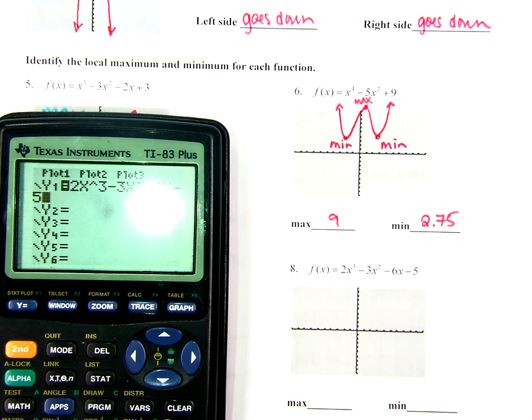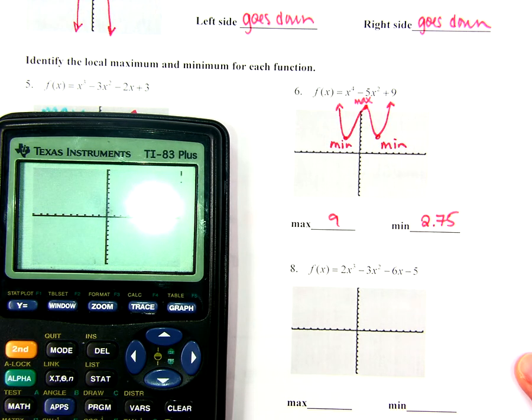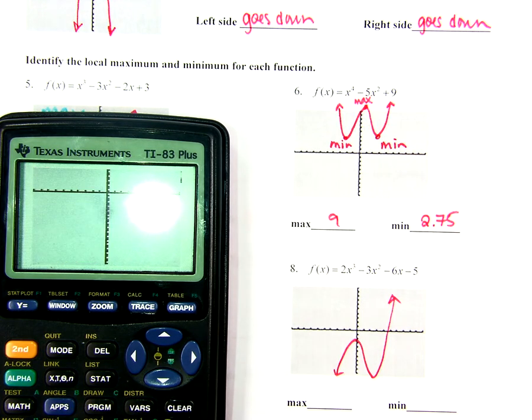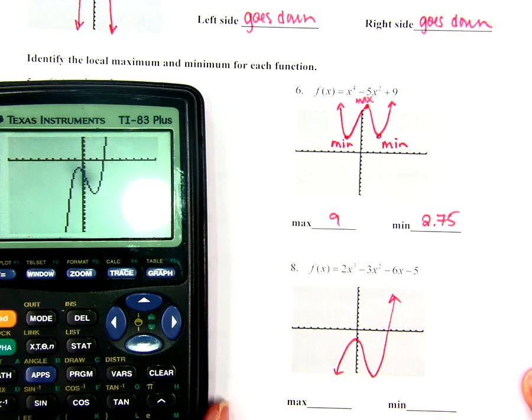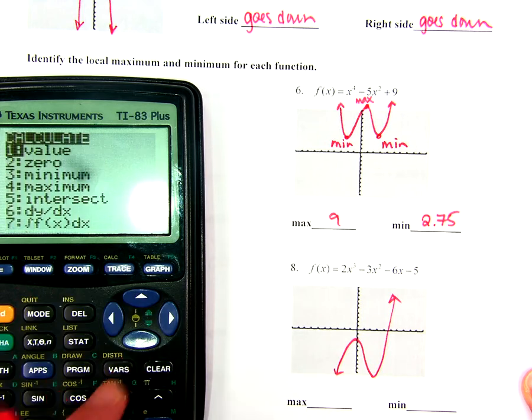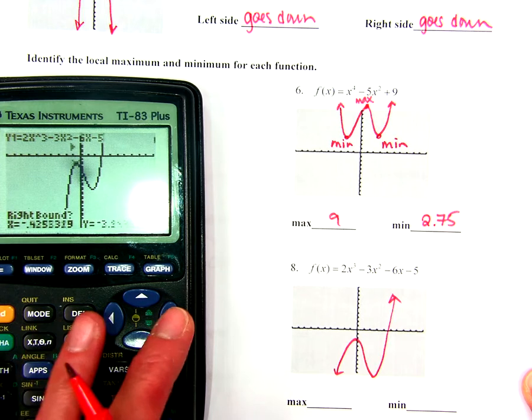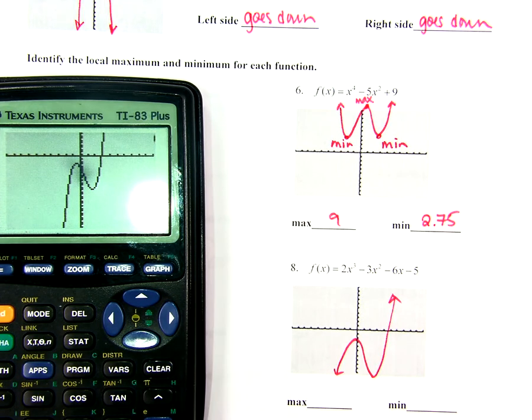Alright, so let's take a look at my graph. Alright, you're just drawing a rough sketch, so we have something like this. Now, I do need to change my window for this one. Okay, so I'm going to go to my window, and I'm going to maybe make this go to negative 30. Okay, so that way, you probably didn't even need to make it that small, but at least now you'll be able to calculate it. Alright, so I'm going to do second trace, calculate my maximum, go a little bit to the left, a little bit to the right, hit enter, and my local max is going to be negative 2.91.